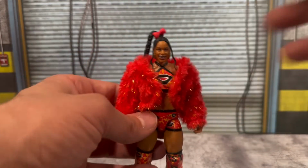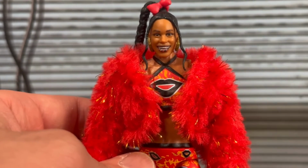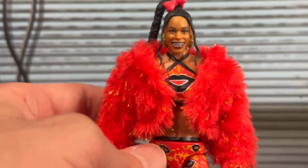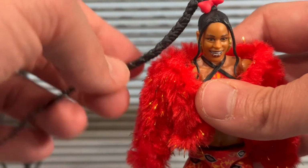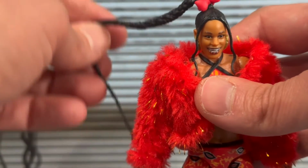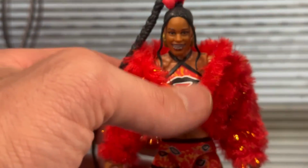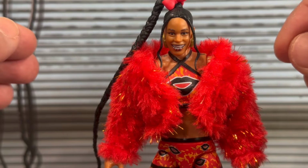But you can see the head sculpt that comes on the figure is that smiling scan versus the more straight face scan. I really do like this head a little better. Unfortunately, the hair is not articulated. I feel like, when are we going to get an articulated Bianca Belair with the hair to use as a weapon for your figure photography? But this does look great. I want to come back and remove the jacket off the figure because I don't want to mess it up, to be honest with you guys.